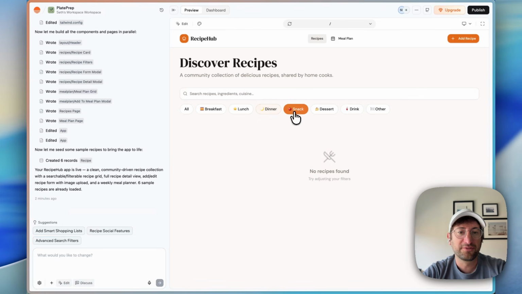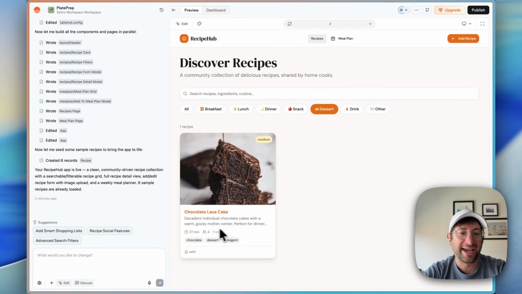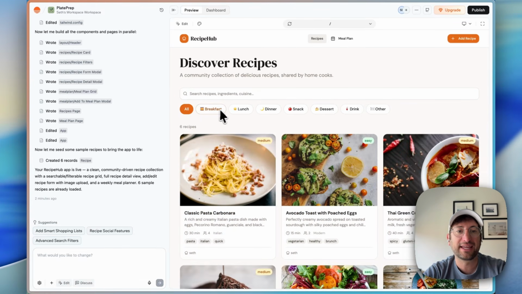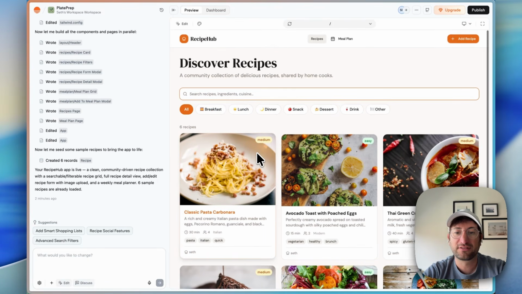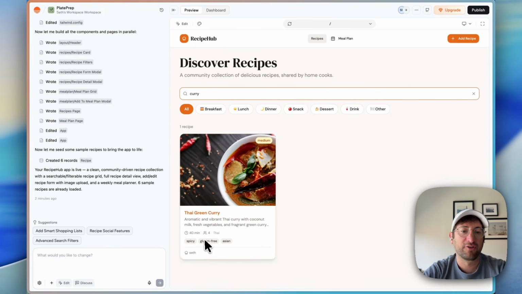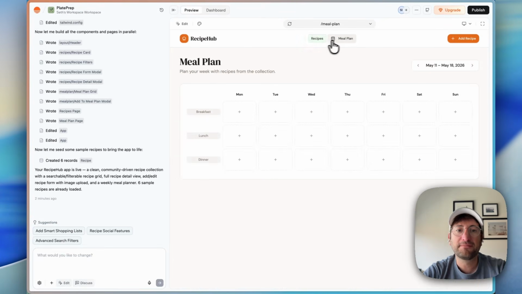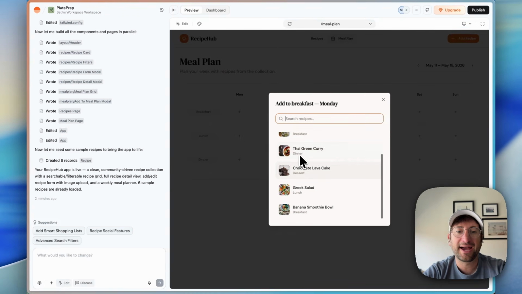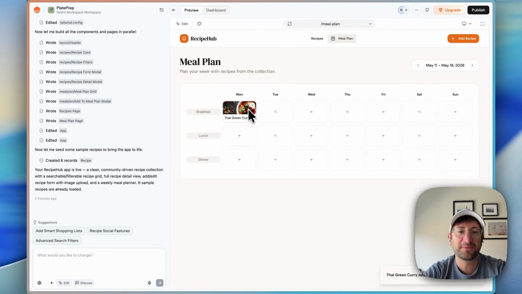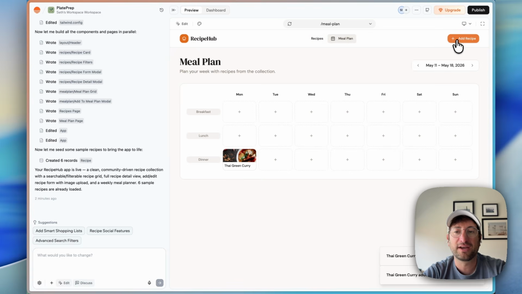So here you can click through, and it looks like different recipes have tags on them so that you can easily get to different recipes. We can check out the search feature. So if I type in curry, the Thai green curry is going to show up. And then the meal plan feature allows users to go in and select a meal to add to that specific day. So you probably wouldn't want curry for breakfast, so I'm going to exit out of that, and looks like that worked. So removing a recipe here is another thing you want to test to make sure everything's working correctly. But let's say we want to put that for dinner on Monday. And then we can go ahead and click add recipe.